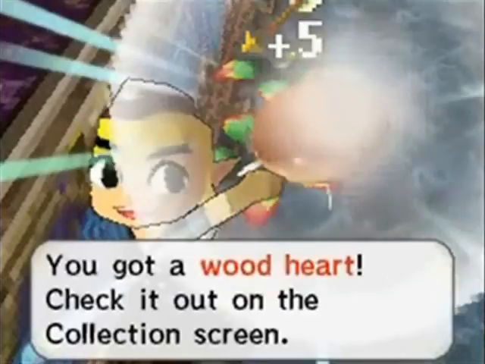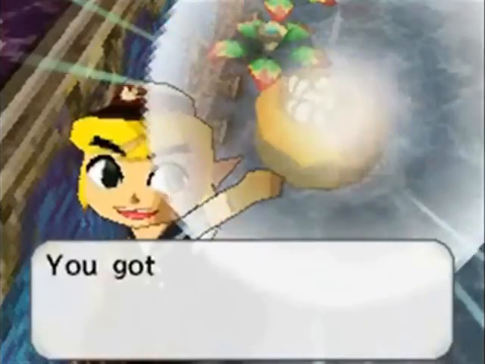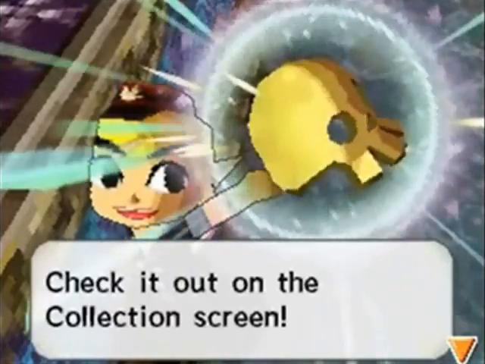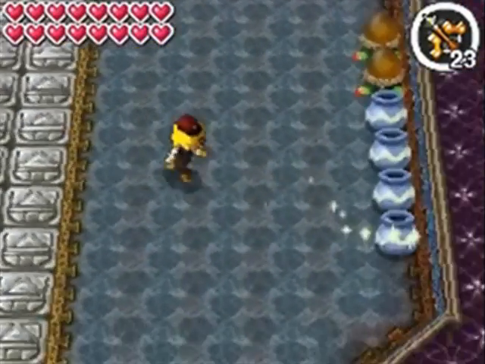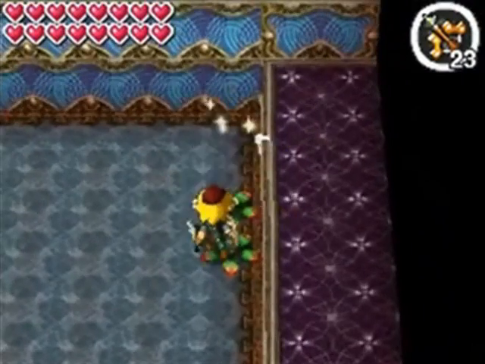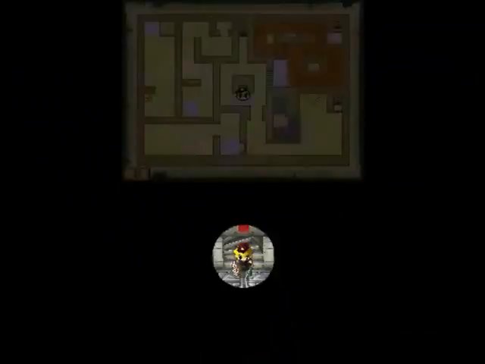And wow, that's a lot of treasures. Got a wood heart. My face is sort of in the wall there. It's kind of a little bit in the wall. My ear's in the wall there. Yeah, Link, stop glitching through the wall, darn it. But three treasures in a row there, that's just crazy. Not that any of them matter. These aren't important in the slightest, but whatever. We're gonna restock our items because they're important, and then we'll move on.